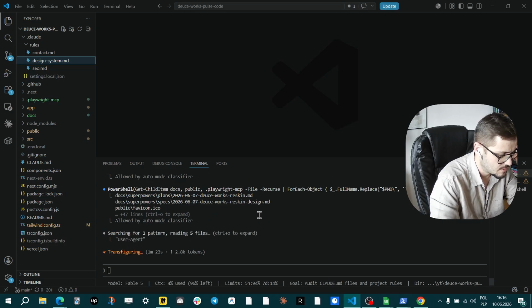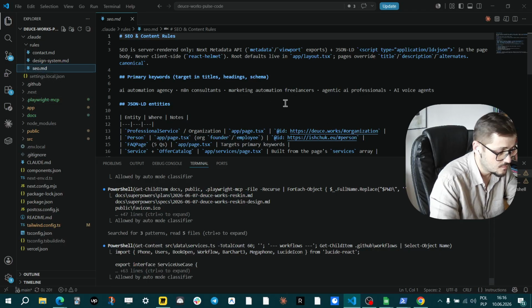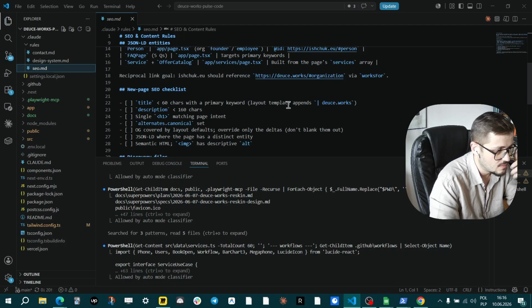So now it tries to compare the plan, as you can see, the specs, everything that we've done so far, everything that is staged really, to the existing Claude MD files and the rules in that markdown format. Those files are supposed to be updated just for our next sessions to be more productive, obviously, without making any mistakes.